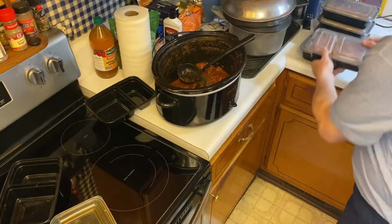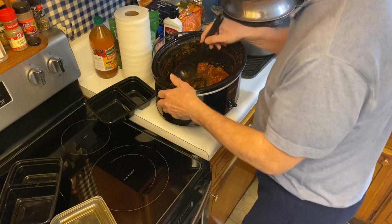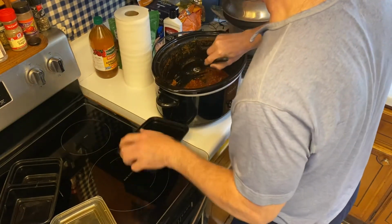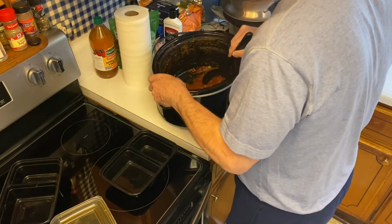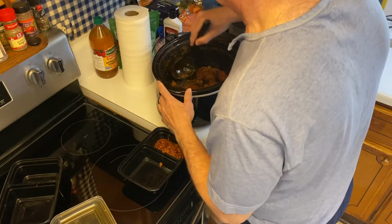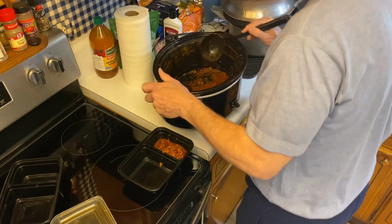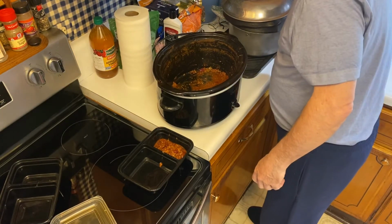You see here, I've got 5 containers with everything I did, and I've still got stuff in here. I'm going to get almost 6 complete containers out of that one pot of chili. And that works out really, really nicely. Away we go. This is where it gets tricky here, and I got to change ladles. I'm learning that. I got to change ladles at this point.